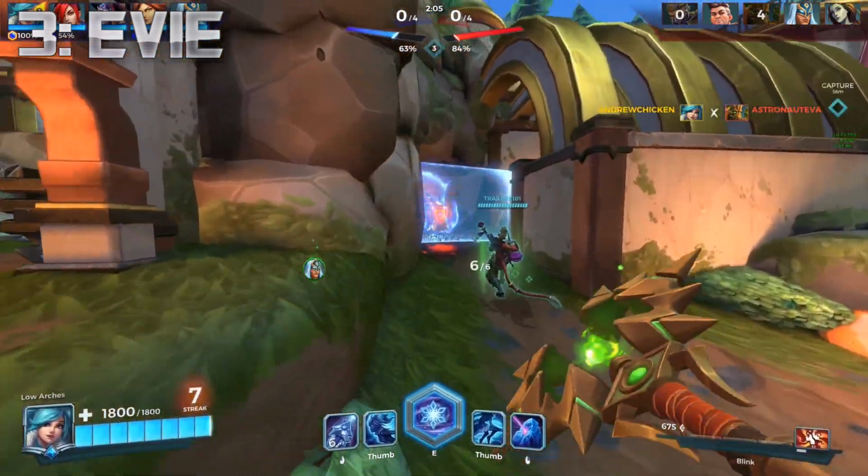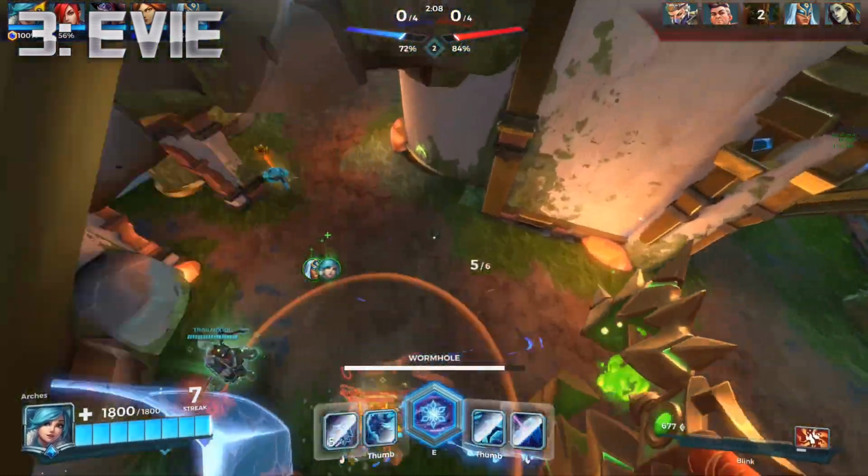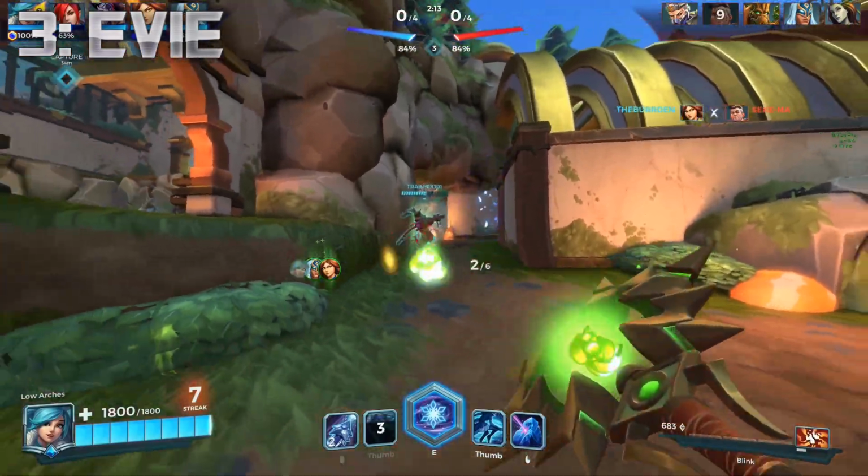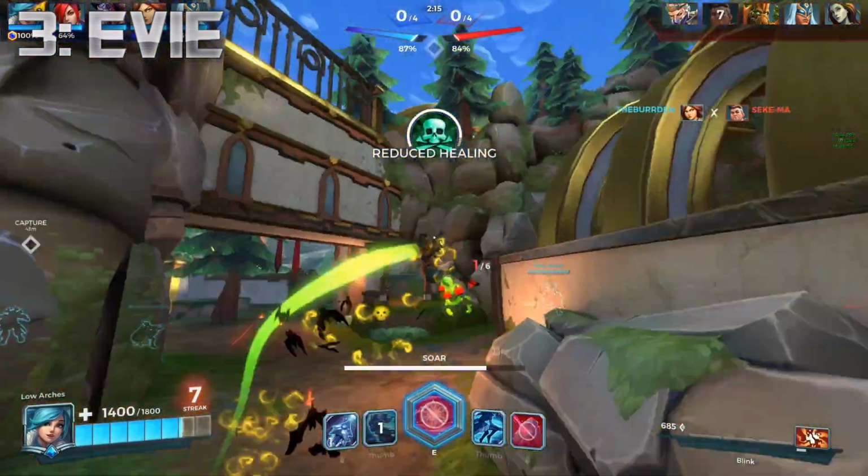This is valuable for allowing her to poke at different champions when she's not actively able to flank, and Eevee can resort to playing as a backline DPS if the situation requires it. Eevee's ultimate is also incredibly strong at helping her secure kills.